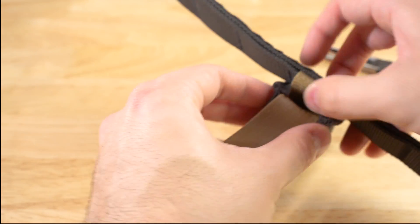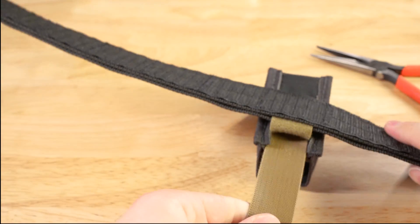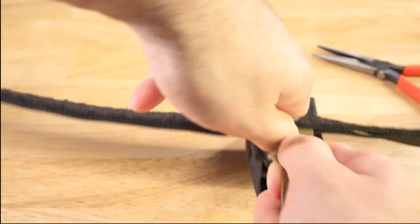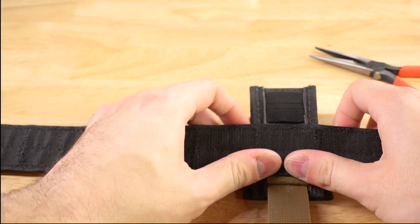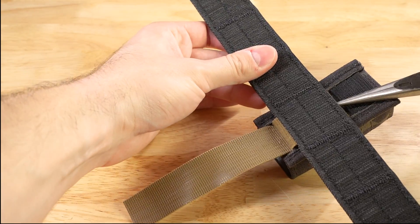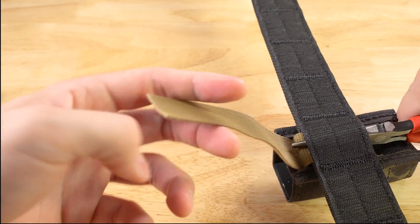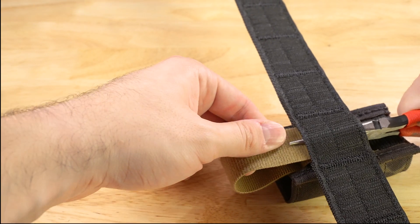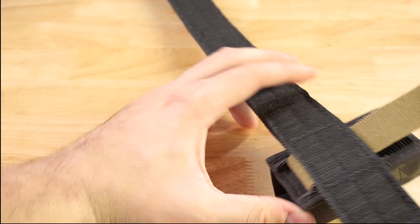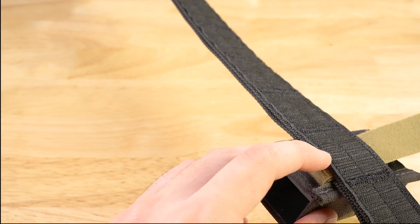Push it into itself, then hold it down and pull tight. That way we remove any slack on the bottom of the pouch. Once we have that done, press it down onto itself. Get your pliers and run them through the bottom side of the pouch again, then pull the One Wrap with the pliers straight through. It'll look like this — wrapped on itself twice: once inside the pouch and then again through the belt.